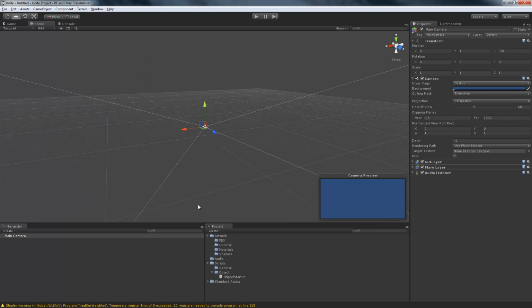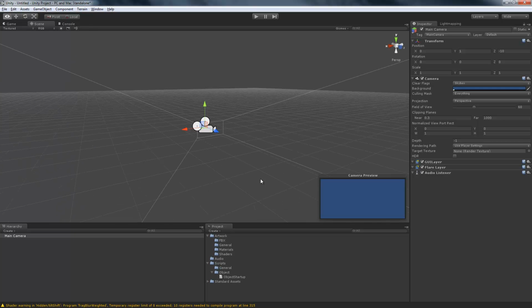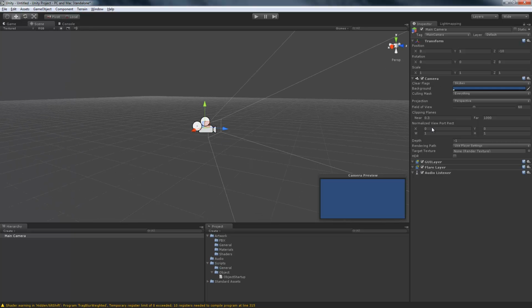Go back to our main camera. So you can see here it's just a game object with a camera component, and these components related to the first GUI layer and flare layer. These are sort of the GUI elements that Unity has built into render on this camera, and same with flares. And then the audio listener is probably not always something you want to include on the camera itself. Depends on sort of what you're doing.